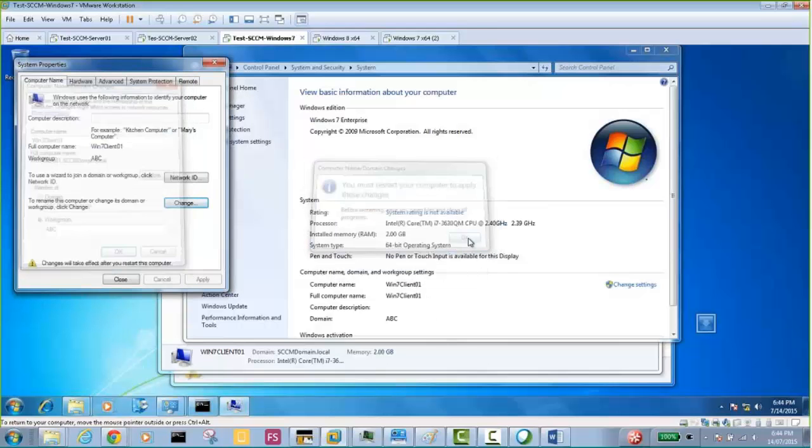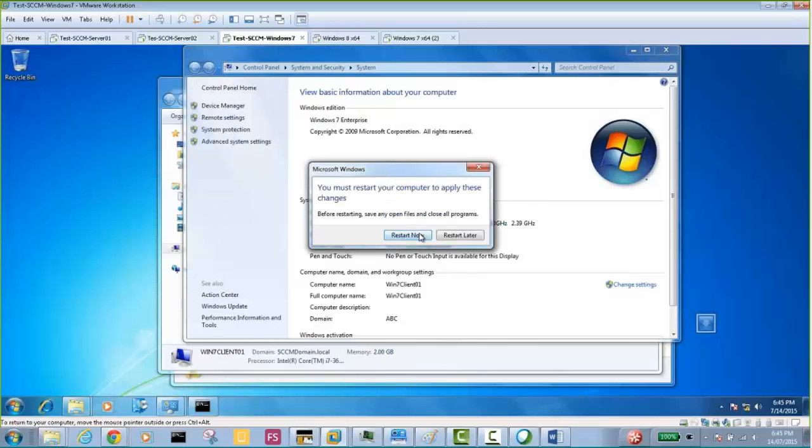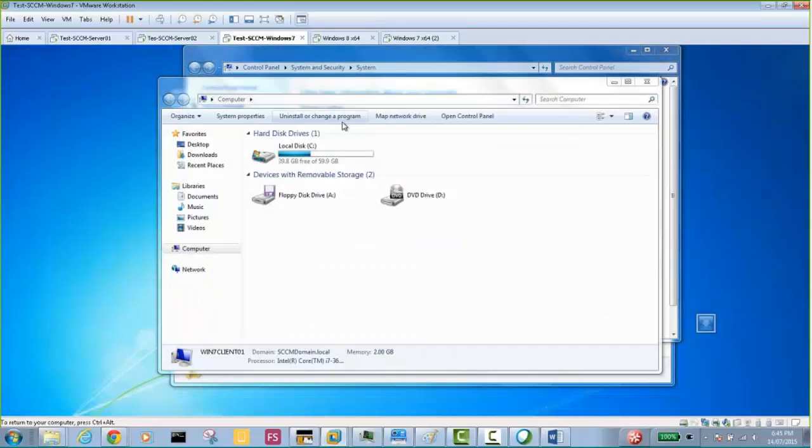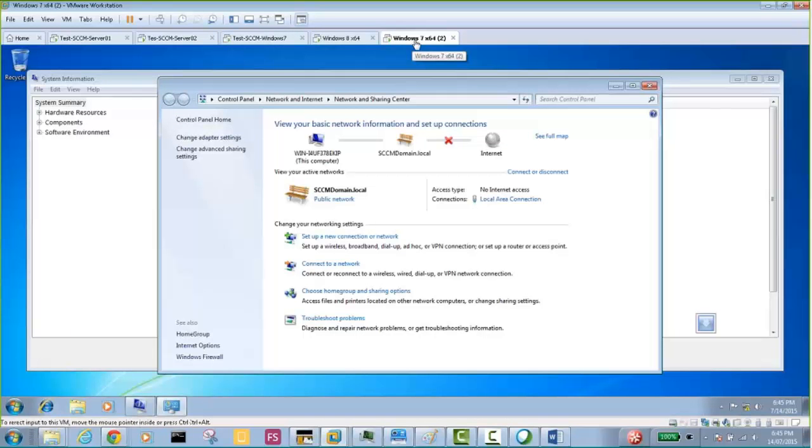And press okay. That's why I was saying that my newly installed machine is already not joined to the domain, it's part of the workgroup. So I have two Windows 7 machines now. One's cloned Windows 7, one is installed from scratch Windows 7. I'm going to restart this so it could come back to its workgroup state so I could log in. I don't want to confuse two deployments at the same time, so I'm just keeping the second, from-scratch machine intact, or waiting.